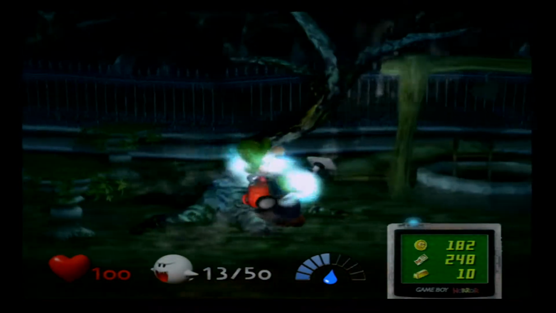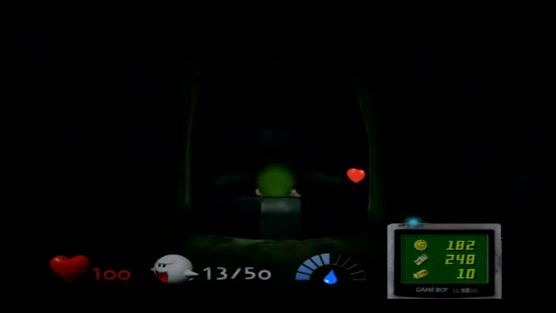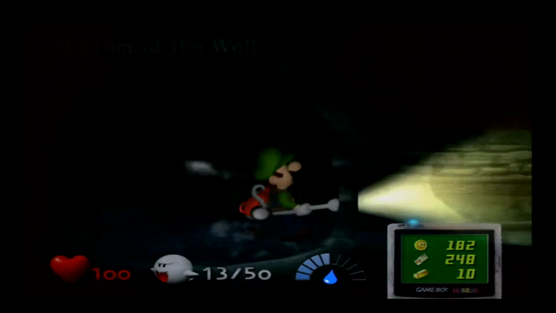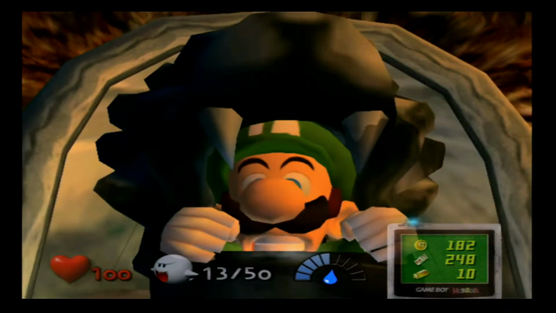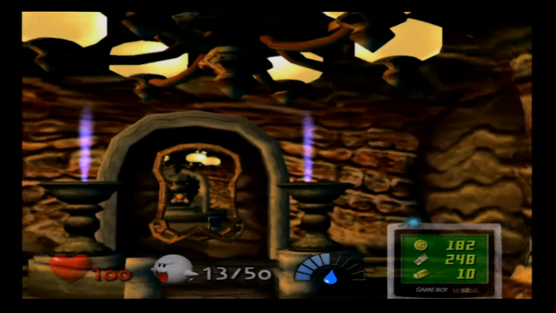But anyway, you might see this well by here. And this well is very significant to the plot, believe it or not. Because if we go down into this well, we're going to see an interesting person, an interesting character yet again. Oh, what's in here? Oh, it's quite cold down here. I wonder why. What's going on?